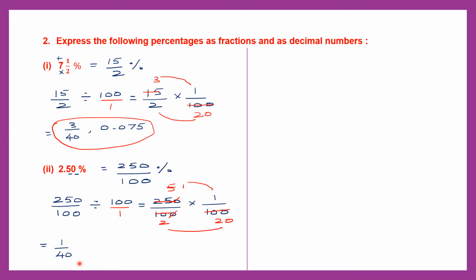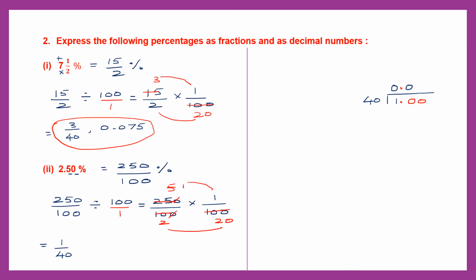Now I have to get the decimal form also. So how do I get the decimal form? I divide the numerator by the denominator. So let's do that. Divide 1 by 40. 1 is smaller than 40. So I have to put a 0 on top and I need to continue my division. For that I will put a point here and a point there and I'll put a 0. Now my number is 10. 10 is also smaller than 40, so I'm going to put a 0 on top and I'm going to continue my division, so I'll put one more 0. Now I'm going to read my number as 100.